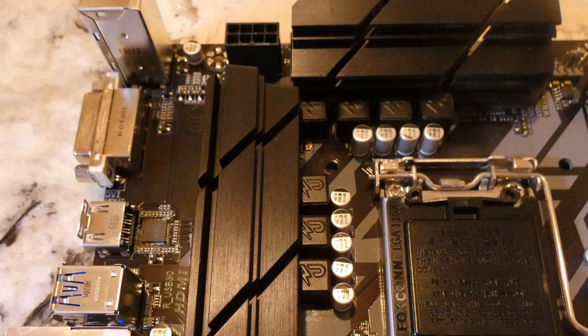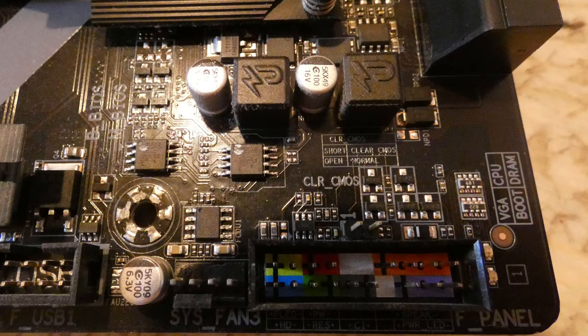Another thing I really like about this board — out of the recent motherboards I've worked with, this has probably the most user-friendly front panel. I believe a G connector will easily fit here. You can see in the picture that the positive and negative terminals are clearly labeled with a plus sign for the positive on all connectors. Below that it also has the text, so you can figure out which cable you want and look at the pins to identify positive and negative. The speaker connection is right there too — really nice.